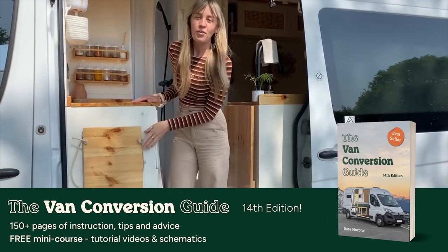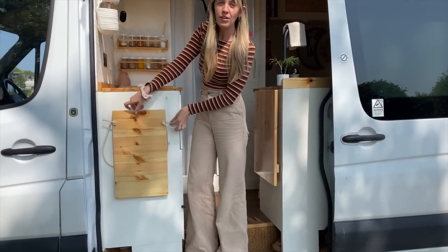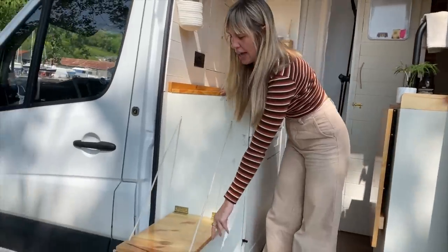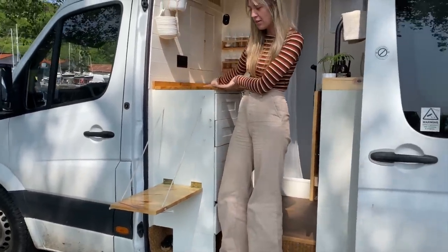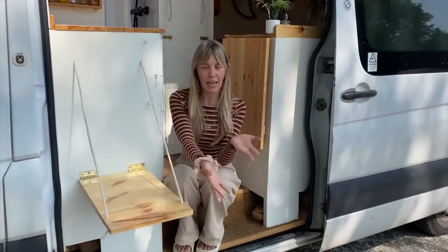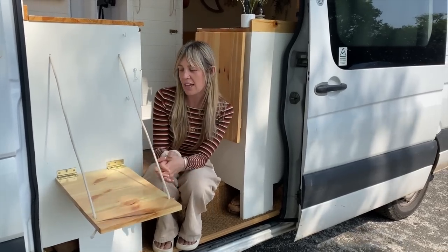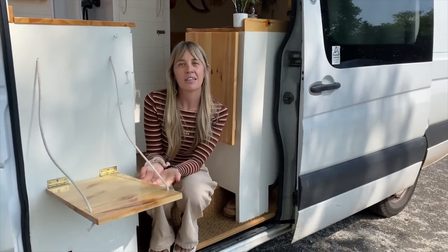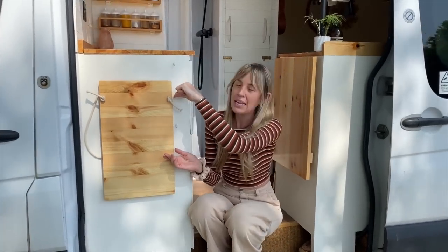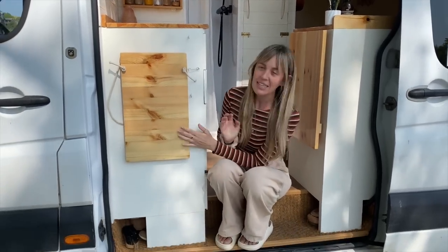This is a fold-out table that we decided to do kind of last minute, but it worked really well. It was just some pine wood from the shop called The Range, and we just varnished it the same as everything else. I like it because it's small and it's just nice if you've got a camping chair outside, or you can just sit here and put your cup of tea there. It's a nice little fold-out outside table. And we just put some hooks on there and spray painted them white as well, just to keep it uniform. So that is the fold-out table.